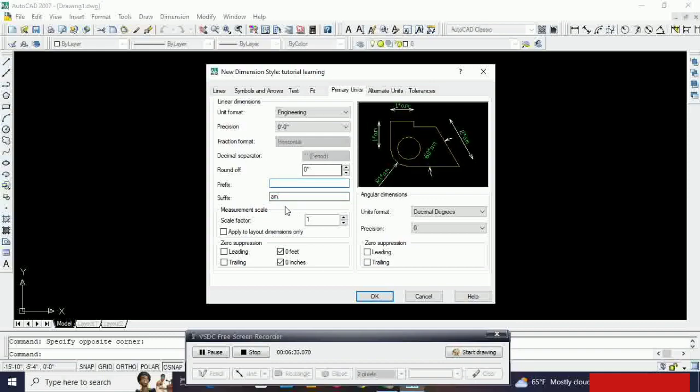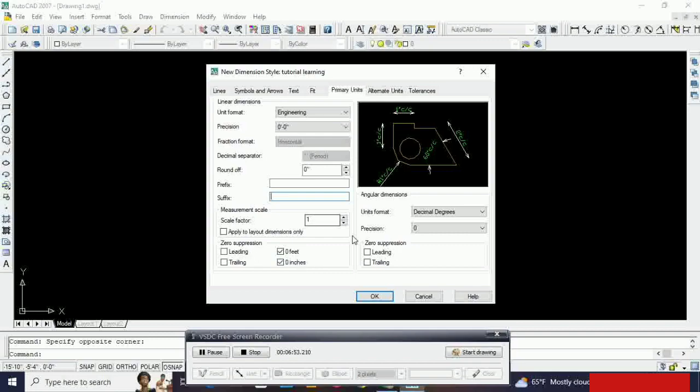You can see the changes in the diagram. We can provide suffix if we need. Let's say we are putting here center to center, then this suffix is displayed on all the dimensions.